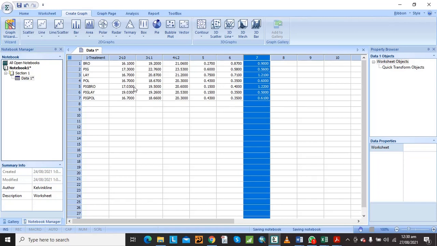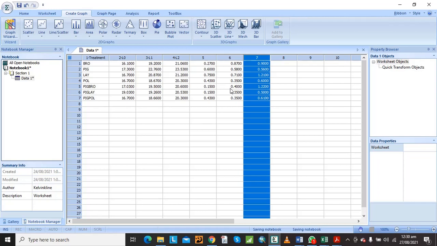Here I have treatments, and the treatment levels L0, L1, L2. These are the treatment levels, and this is the treatment. What I have here is my standard deviation, and this is going to give me my error bars on my graph, because I'm plotting a bar graph with error bars.